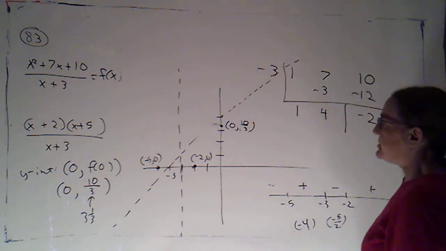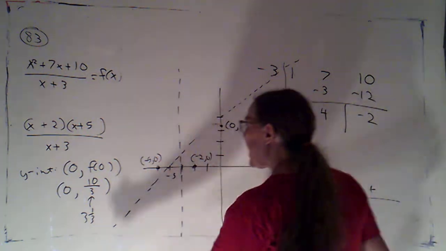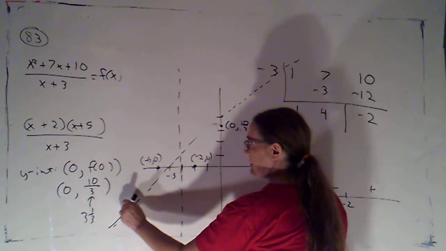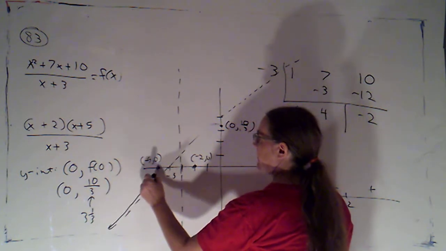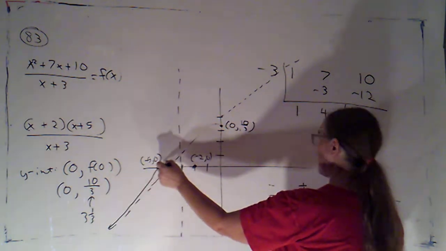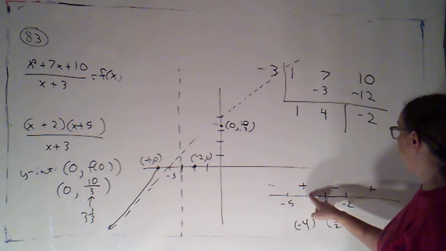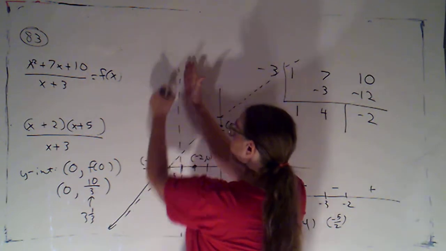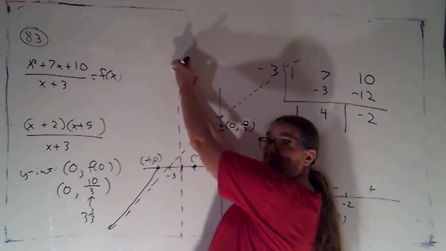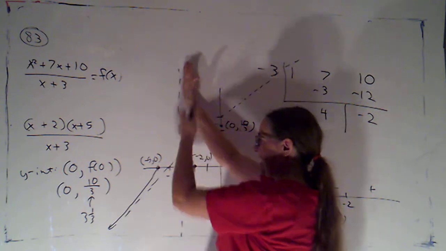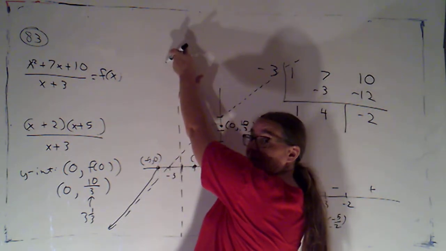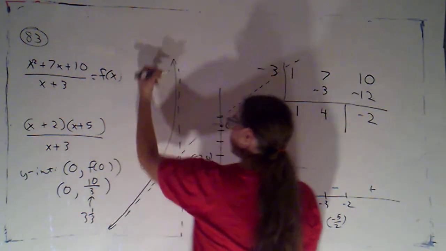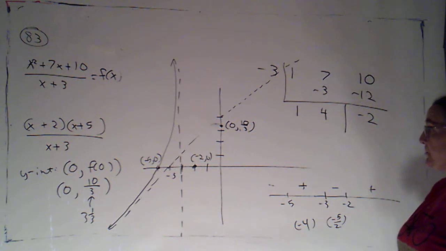Okay, so to the left of -5, I know I need to start out very close to this line. And we're going to come up and pass through that point. We said we were going to become positive then as we approached -3. So that tells us we're positive here. We've got to be going off to positive infinity, because as we get closer to -3, we're either going really high up towards positive infinity or really low down towards negative infinity. So this one's going to go up like so.